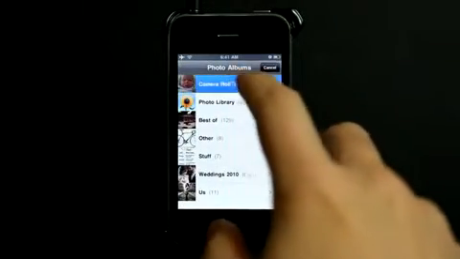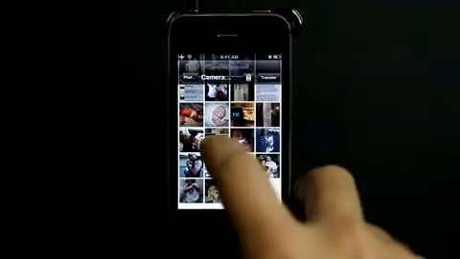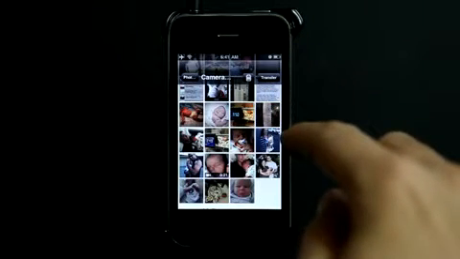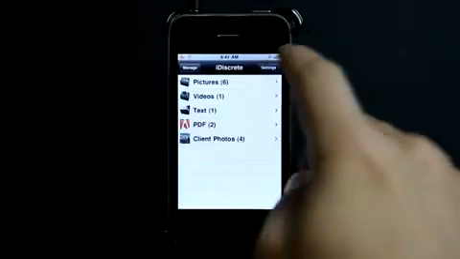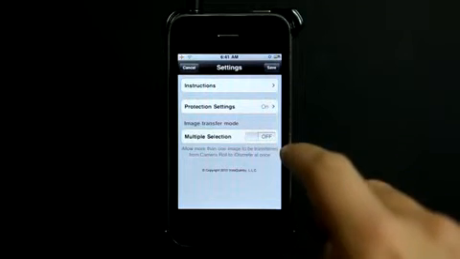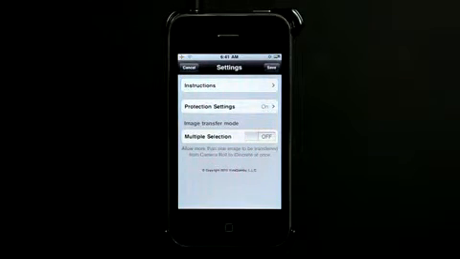Now I have the option to select multiple images. You can see here that it's selecting several images when I go and tap on them, and then it would add those images. That is an option in settings to do that. So that's called multiple selection, allowing more than one image to be transferred from camera roll. So when you do select that, it takes a little bit longer for those images or different things to be transferred to this application, but it definitely saves you time if you're trying to add a lot of items.